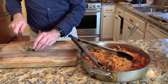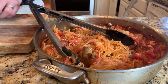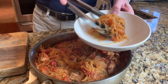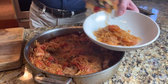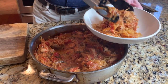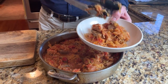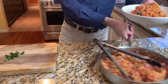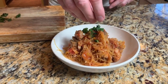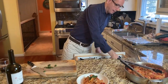Welcome back! As you can see, we've got the chicken cacciatore with the fresh spaghetti squash all done. I'm just going to chop up a little fresh basil and plate it. You've got your spaghetti squash, beautiful diced tomatoes, red and yellow roasted peppers, mushrooms, and chicken. With a meal like this, you're not going to miss the carbs or the processed foods. A little fresh basil on top — it's just like going to a restaurant, but even better because you made it yourself and it's healthy.